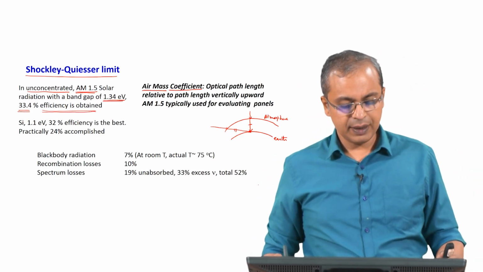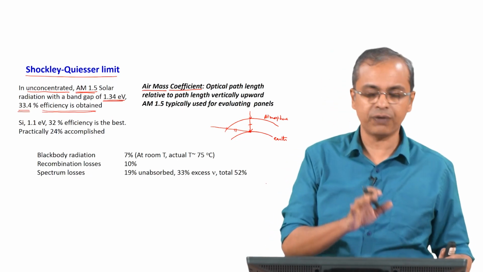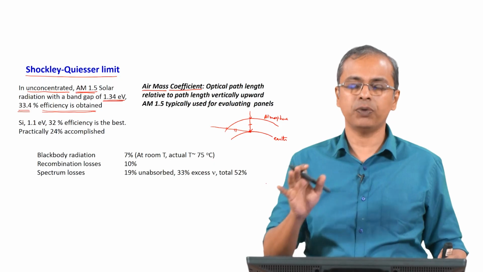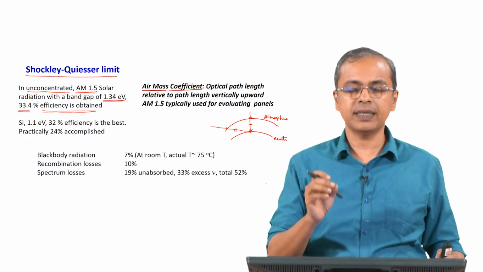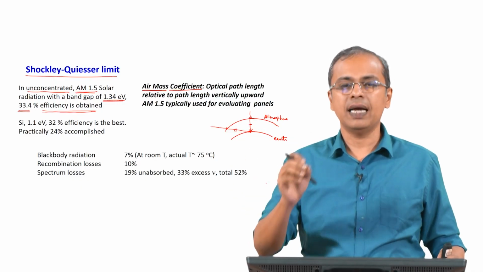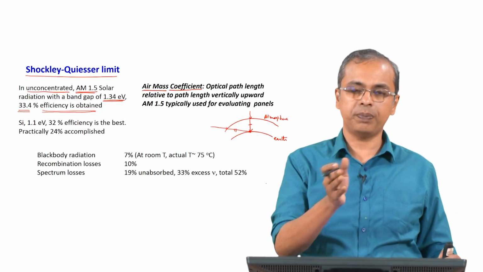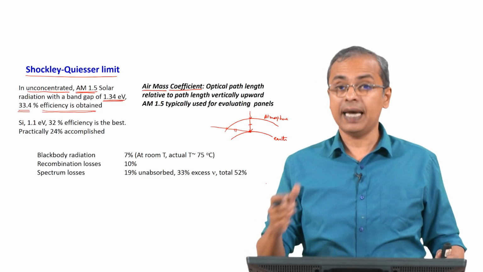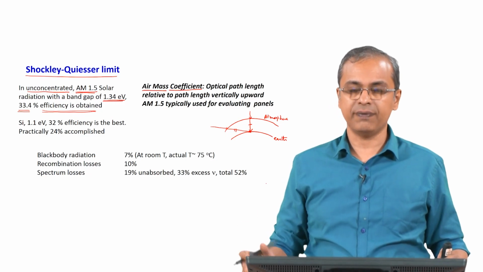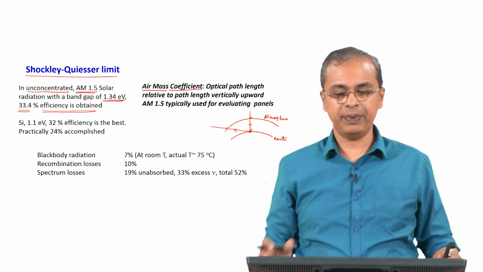There are a bunch of reasons why this happens, and incidentally this 33.4% is considered the best possible efficiency you can get theoretically with a single junction solar cell. If you have one PN junction and put that solar cell out in the sun under these conditions, the best possible efficiency you can get is 33.4%. In fact, you typically get less than this. This is a theoretical limit based on various phenomena occurring within the system, so we have to work with this as the upper limit.